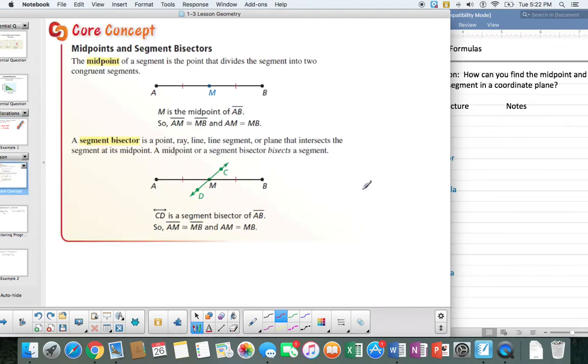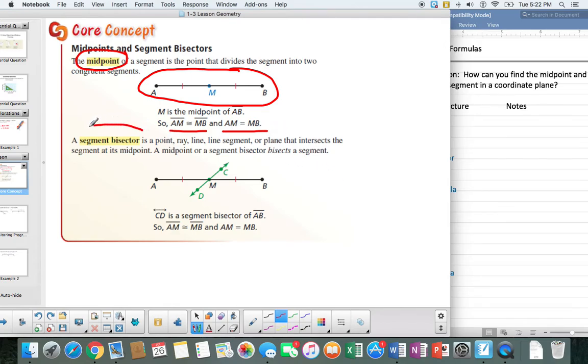Okay, so what we've been talking about is a midpoint. This is our vocabulary word. Take time to copy the picture of a midpoint and take time to copy the notation. If we do have a midpoint, these two segments are congruent to each other. That means the set of points match each other, and their lengths or distances are equal to each other.